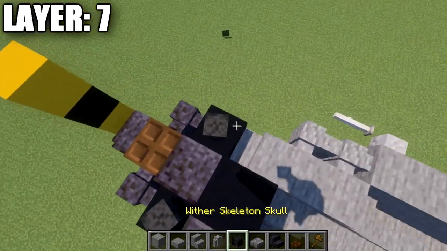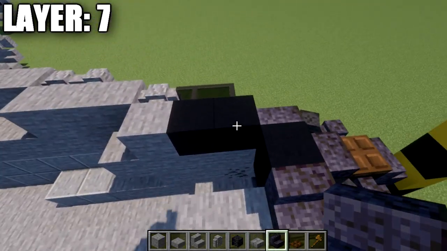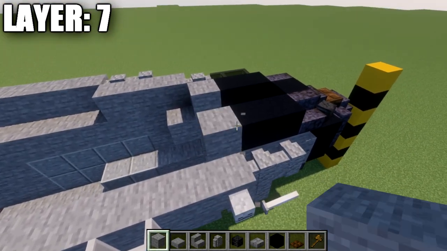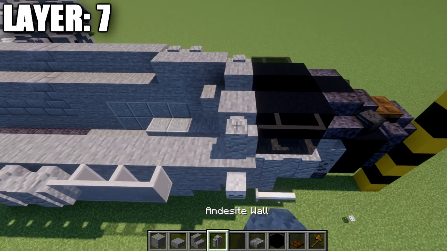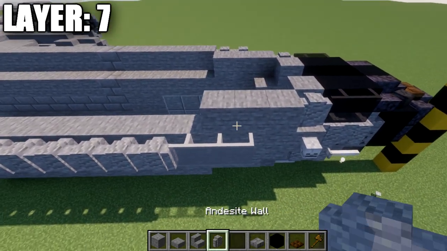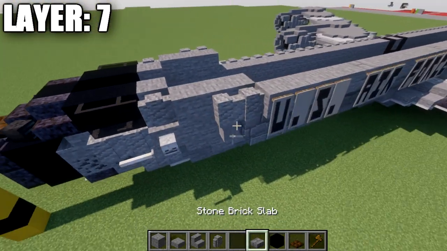We're going to place down a wither skeleton skull at a slight angle right down on top of those black concrete blocks, a polished blackstone stair back, 2 black concrete blocks, and then a stone block like so. To the side here of the black concrete blocks, we're going to place down 2 black stained glass panes, followed by an andesite wall after that, and then 1, 2, and 3 stone blocks. We're going to then place down 2 andesite walls there on the side of these last 2 blocks, like so.